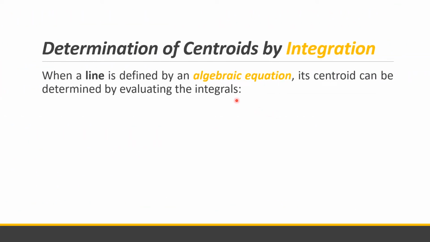So when a line is defined by an algebraic equation, so for a line naman, so meron tayong line lang. So its centroid can be determined by evaluating the integrals also. So same process, but dl na lang siya. So x bar L is equal to integral of x dl.